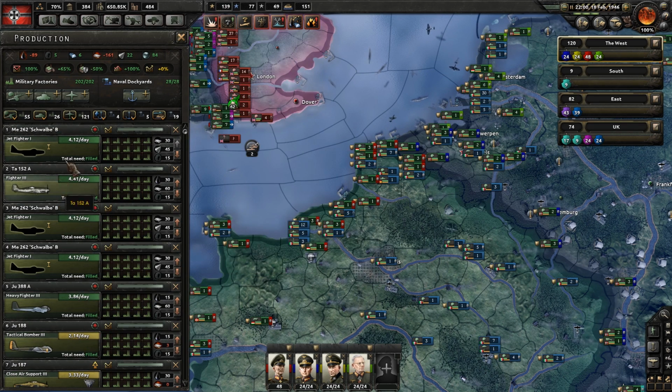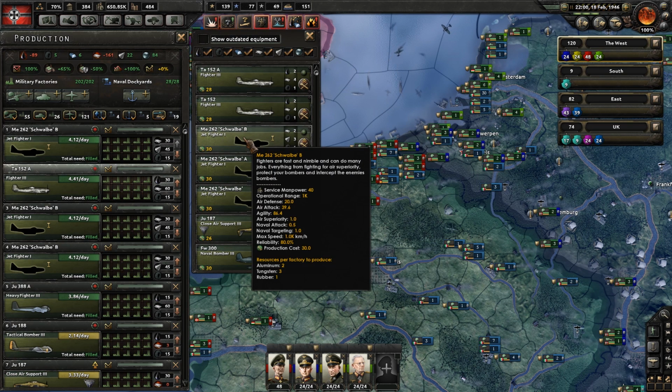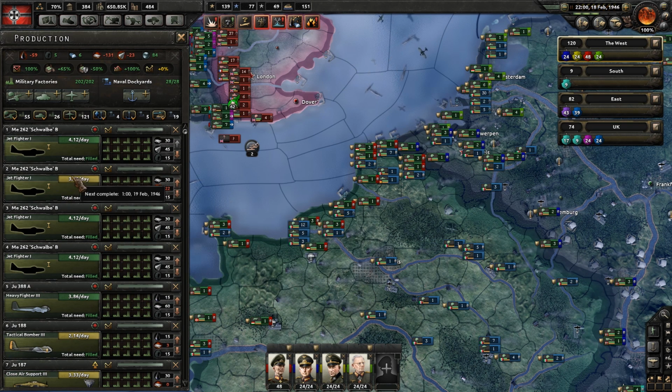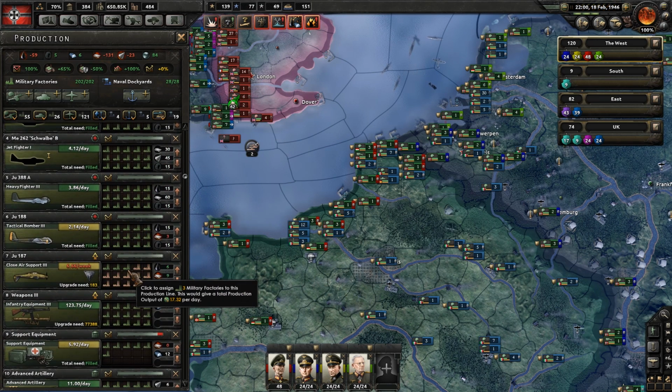I don't really see a difference in production yet, but we are going to see a difference once I set this to jet production. And it may take a little bit of time before we get output. Oh, actually, it's resources. We're going to have to change some resources probably here in a second.